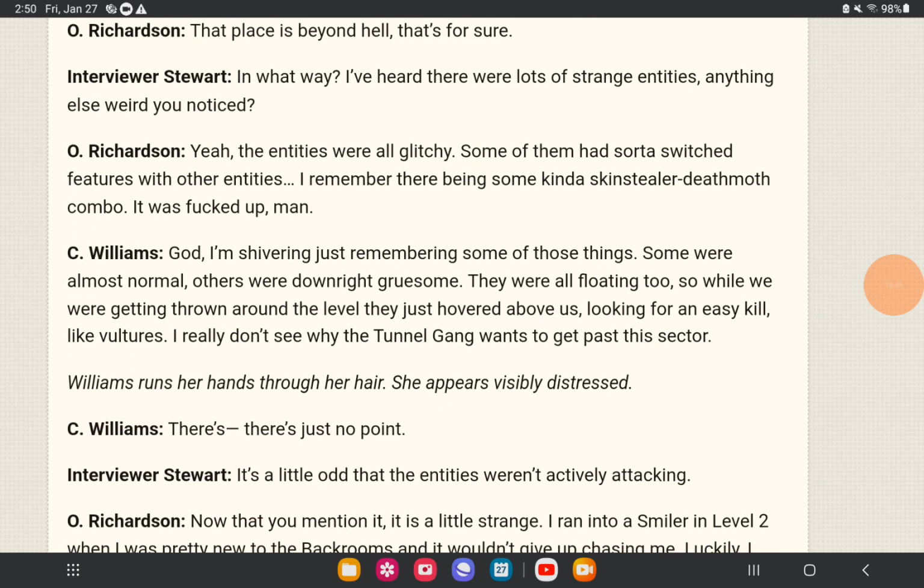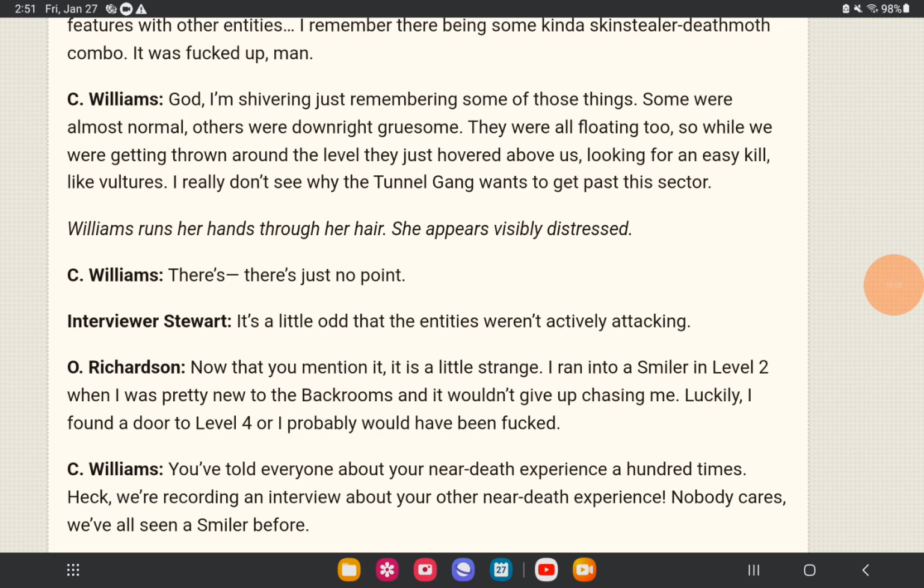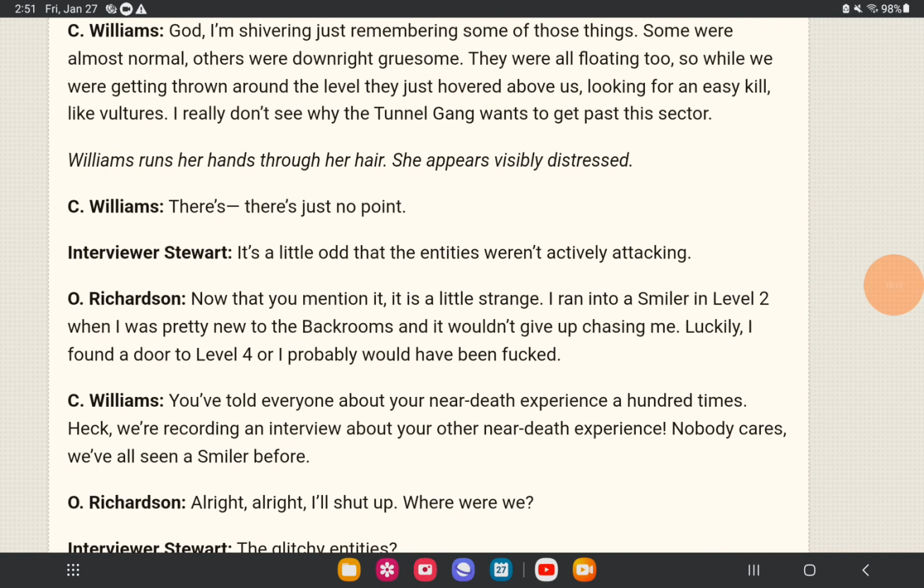C. Williams: God, I'm shivering just remembering some of those things. Some were almost normal. Others were downright gruesome. They were all floating, too. So while we were getting thrown around the level, they just hovered above us, looking for an easy kill, like vultures. I really don't see why the tunnel gang wants to get past this sector. Williams runs her hands through her hair. She appears visibly distressed.